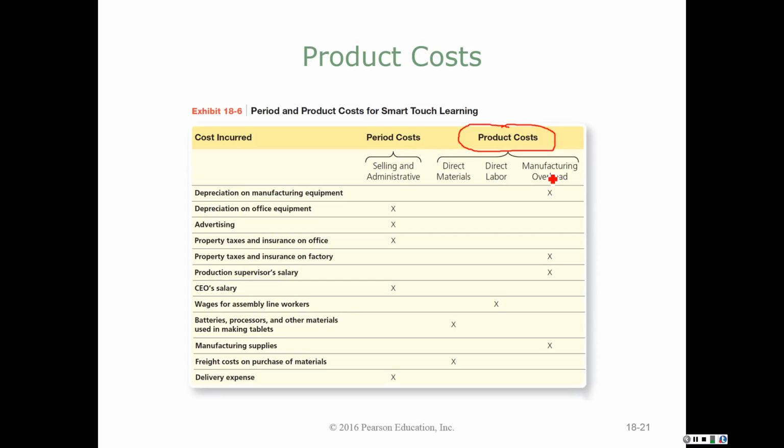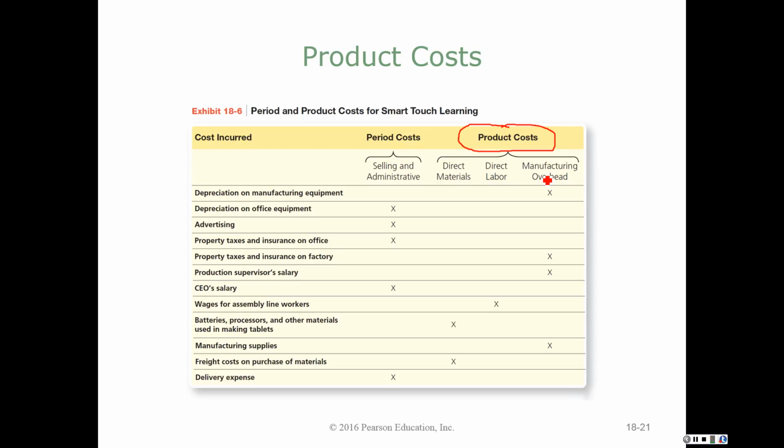As material is combined with labor and manufacturing overhead, remember in our prior objective, we have raw materials that become work in process. And as more material, more labor, and more overhead is added, that work in process becomes a finished good. So product costs are made up of materials, labor, and overhead. Our inventory can be made up of the cost of raw materials, the cost of work in process, and the cost of finished goods. They all tie together.